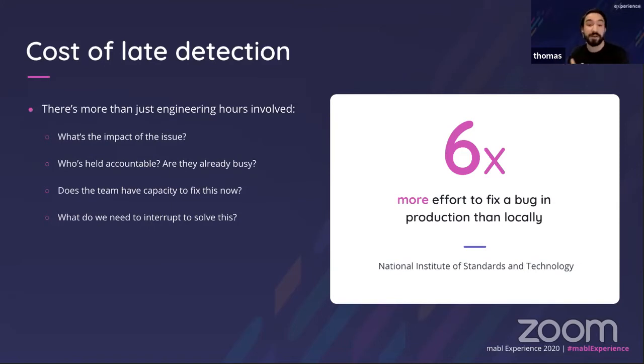Who's taken off their work now to work on this bug? Is it someone who is entirely different? Someone who's on call who now has to rotate off of their critical work to resolve this? So it isn't just the time of the engineer who shipped it who's involved, but it's also the engineers and the team, the QA members who have to clean up a lot of this.